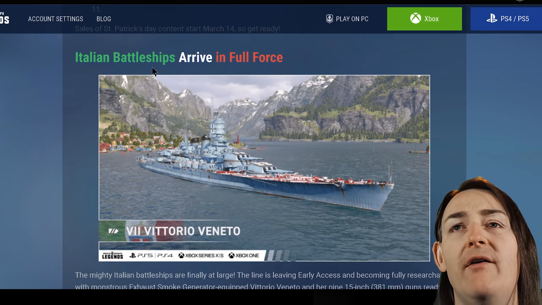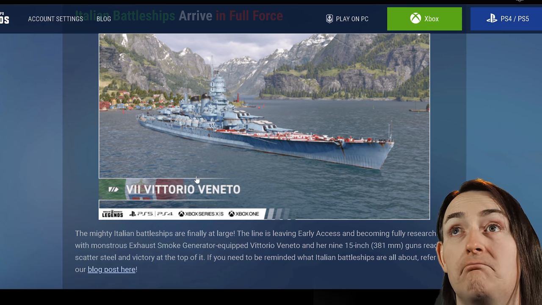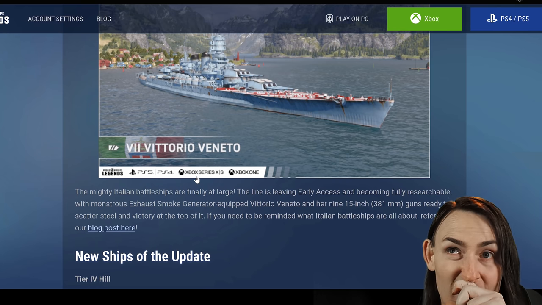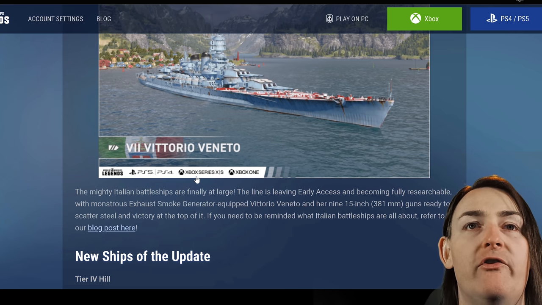Italian battleships arrive in full force. Vittorio Veneto, a.k.a. Roma, a.k.a. Yeah, you've already seen this ship. It's a Roma. Except this gets SAP secondaries. The mighty Italian battleships are finally at large. The line is leaving early access and becoming fully researchable.